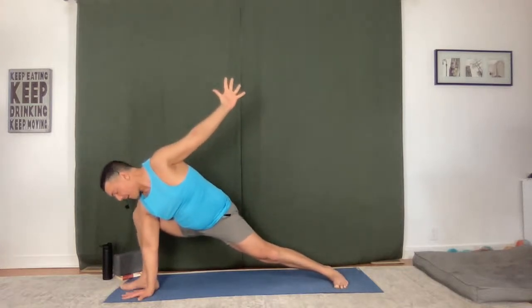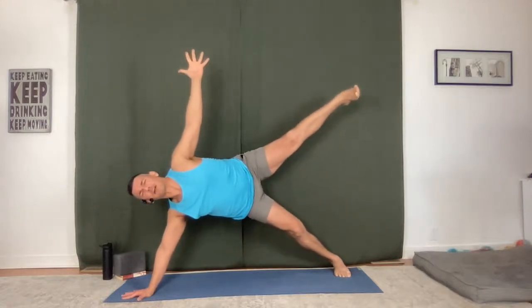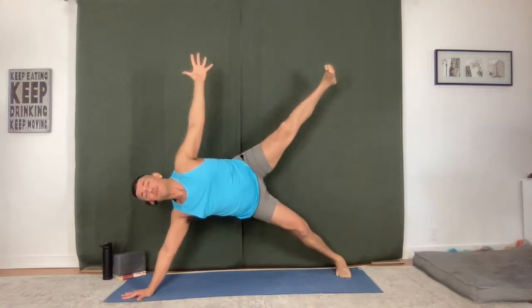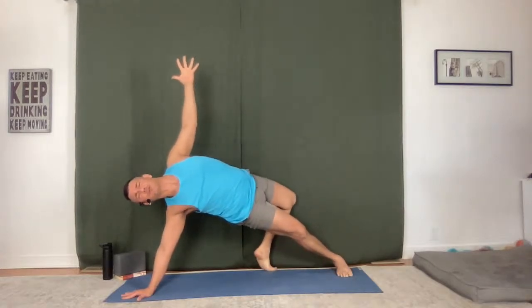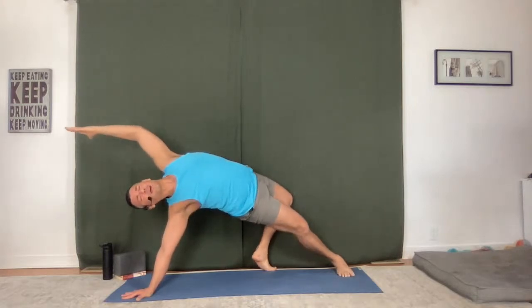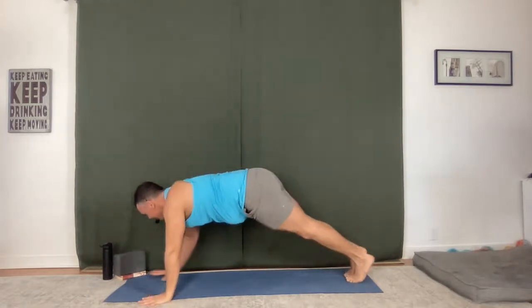Side plank — step the right foot back, lift up your hips, lift up your left leg. Find your full expression — if you can lift that top leg, go for it. We're going to move to a Wild Thing. Take an inhale, take an exhale, one more breath right here. Bend the left knee, step the left foot behind you so you're on your left hip toes, then reach the left arm forward. Start to press the right hip up as much as you can — that pinky toe edge of the right foot on the ground, right hip lifting. Take a big breath, step, Chaturanga Dandasana, flow it out.